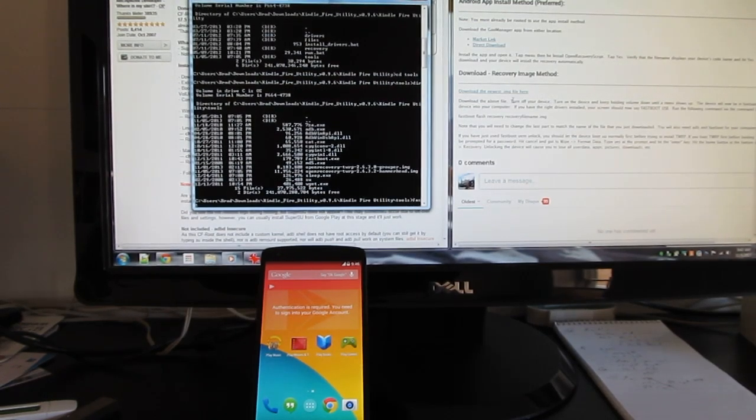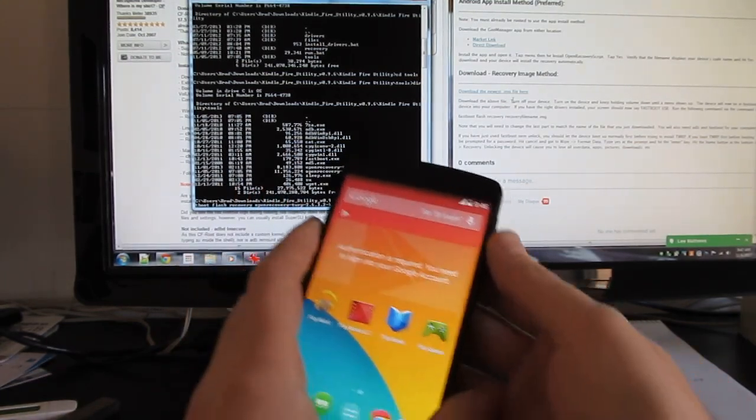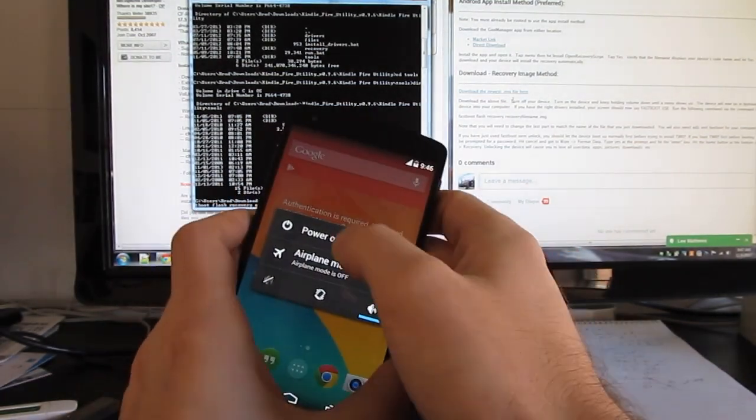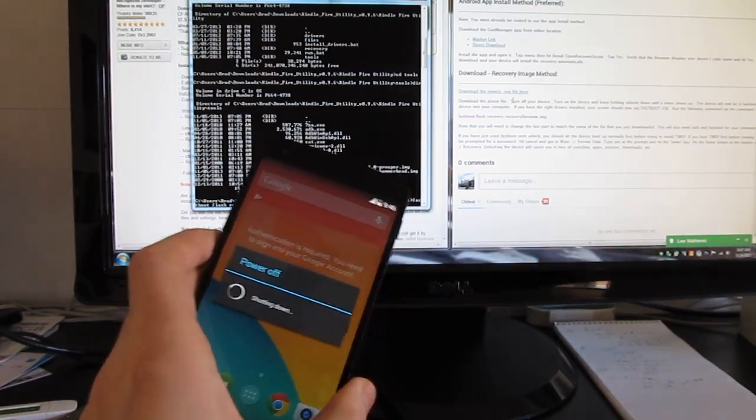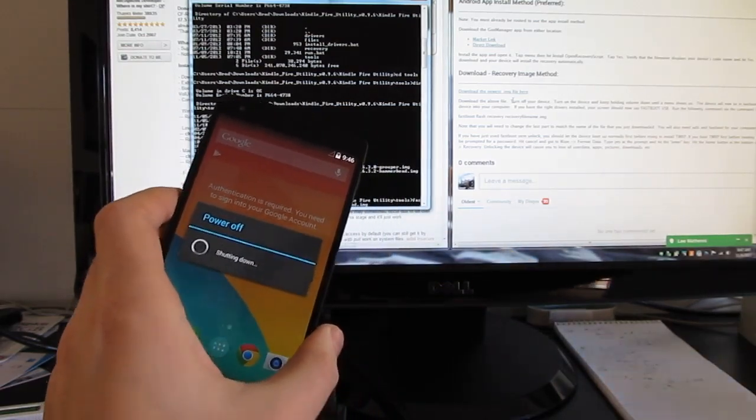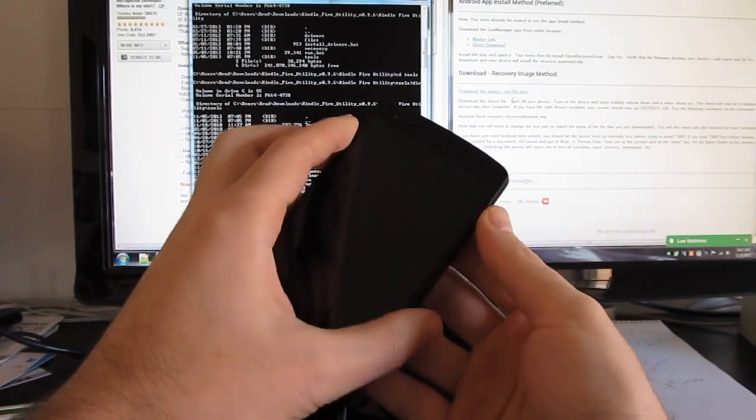And we're gonna type fastboot flash recovery Open Recovery, and make sure that it's the Hammerhead version. And before we hit enter, I have to get back to fastboot mode, so let's go ahead and power off. Turn off my speaker so that you're not distracted by those Hangouts alerts. And let's try this again.